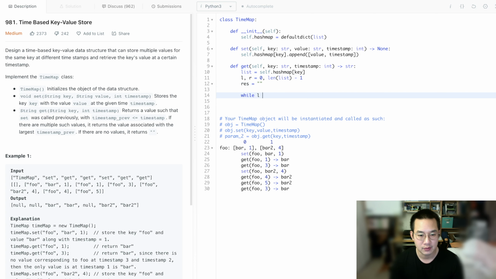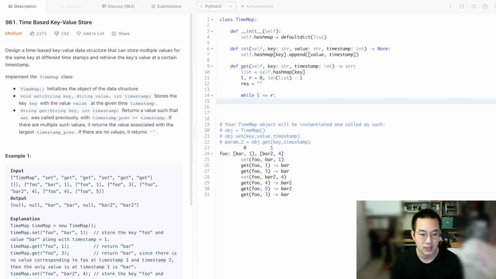So while left is less than or equal to right, we can get a mid. Mid is equal to left plus right divided by 2.